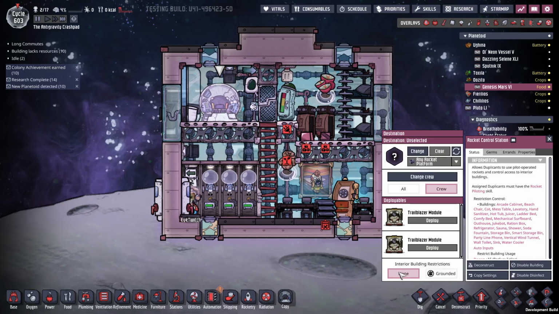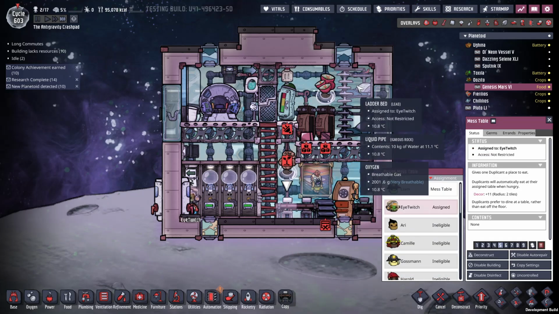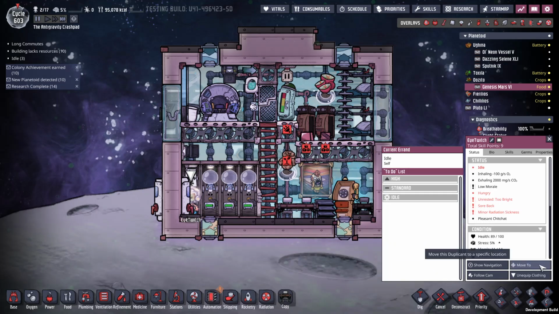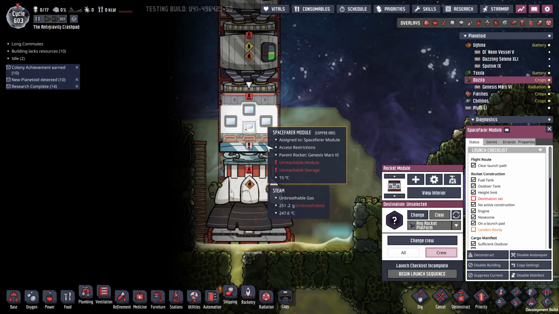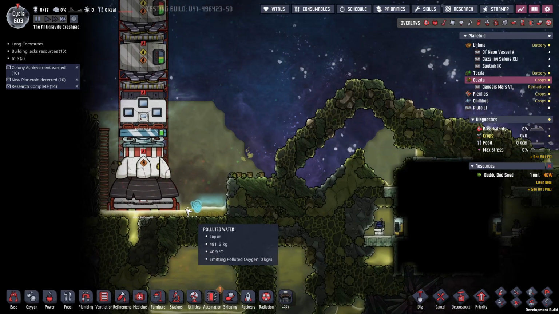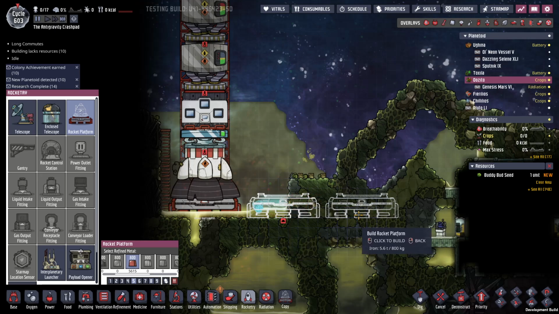Oh, you're controlled. Oh, and it automatically assigned the beds. Good. Why aren't you... I'm like, you're both hungry. I don't know. Okay, but now I should be able to do... I think I want one space between them.